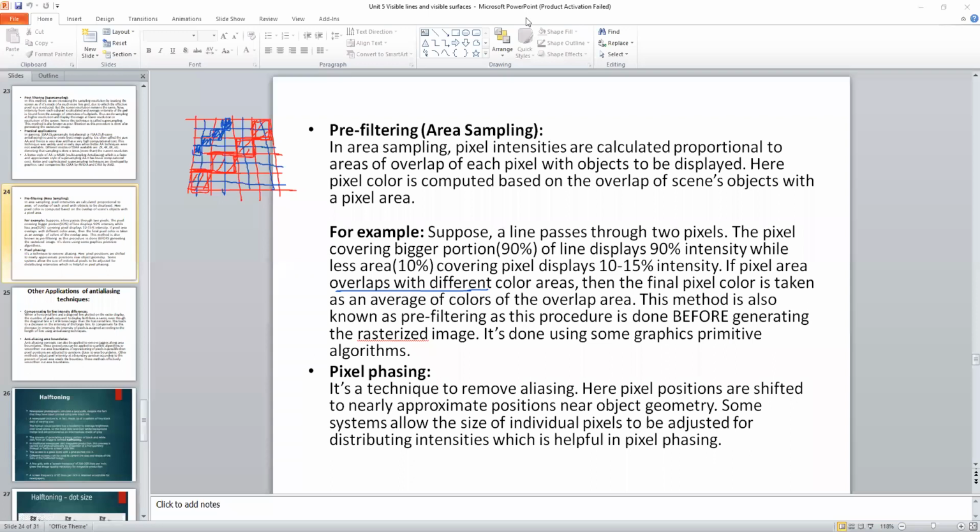If any pixel, suppose this is the straight line I want to draw, and in that straight line I am getting the pixels like this.